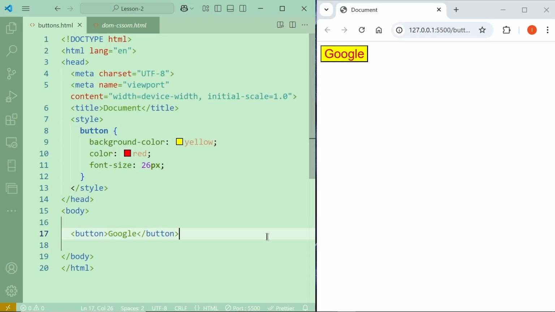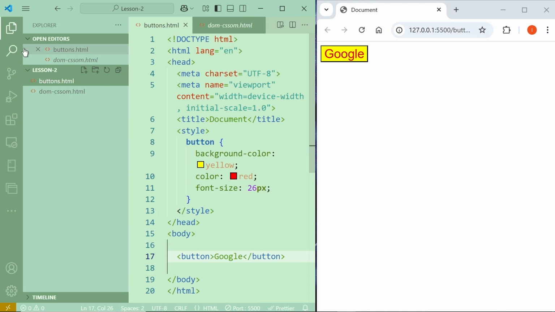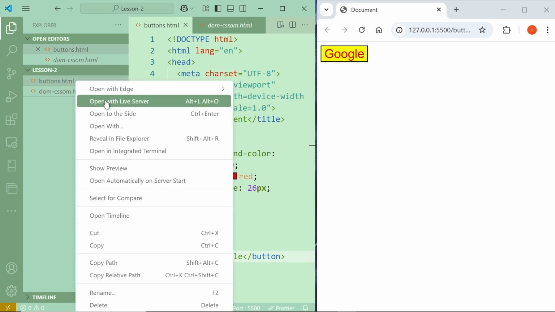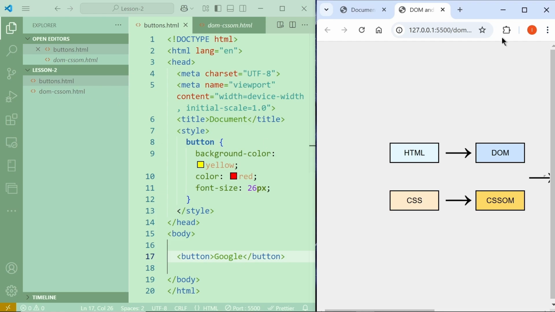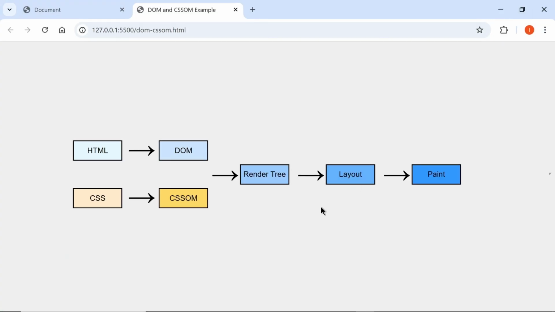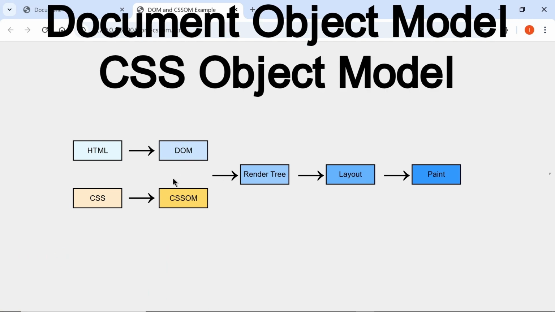In the Open folder, there is a file which I will open using the live server extension because I want to explain to you very briefly how this interaction between HTML and CSS occurs. I'm going to right-click on the file name, domcssom.html, and I will select the option Open with Live Server. We are talking about the interaction between the document object model and CSS object model.